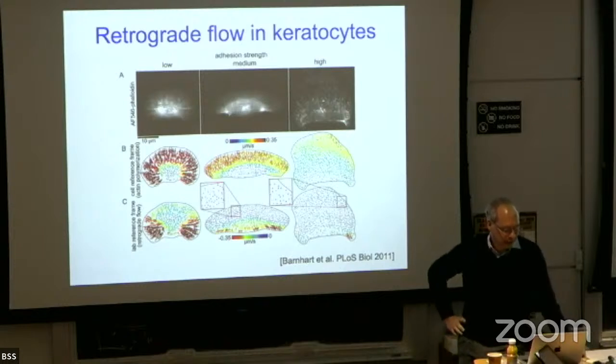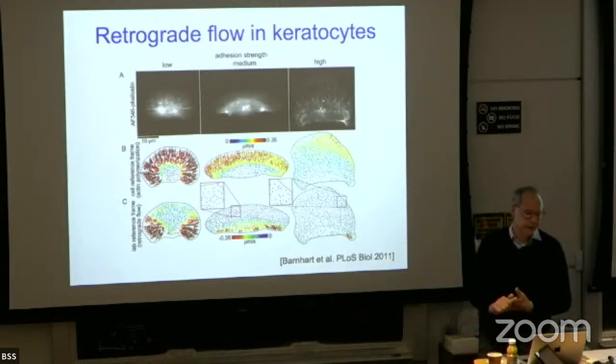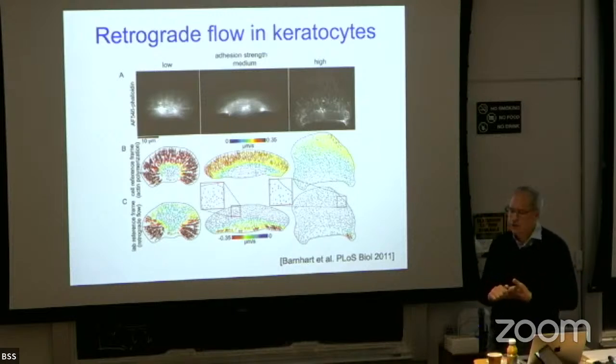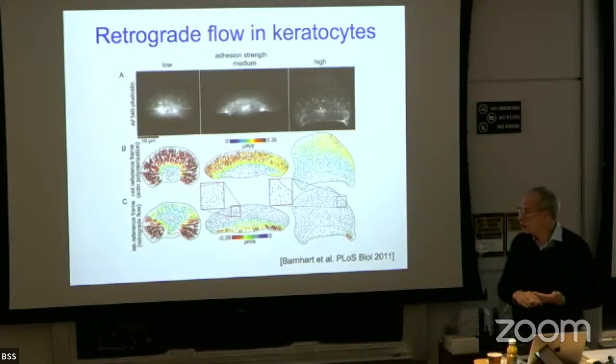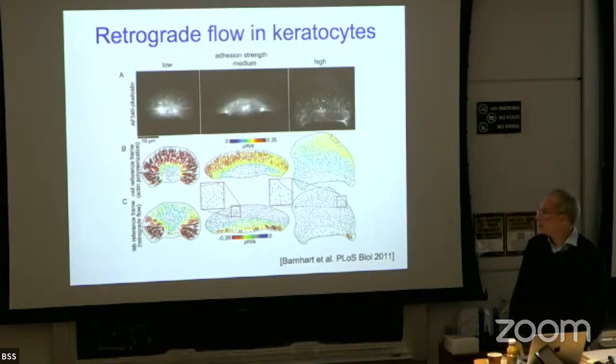So let me start with this beautiful work. It's one of my favorite papers in the field by the group of Julie Theriot. And they work on this very nice model system, the keratocyte, which is a cell which in nature lives on a flat substrate, namely on the surface of your eyes. And this makes it such a nice model system for us. It's a cell which is basically very flat and it is geared towards fast migration because it has to survey the eye for damage. Therefore, it's a beautiful model system for fast cell migration.